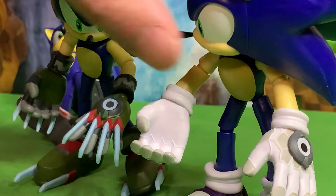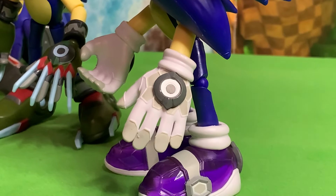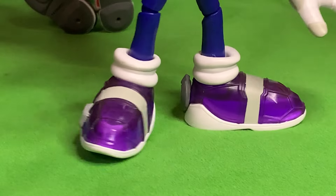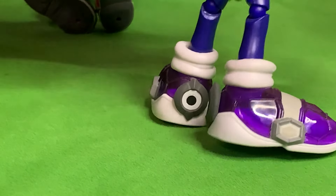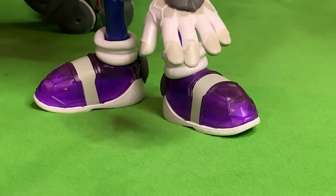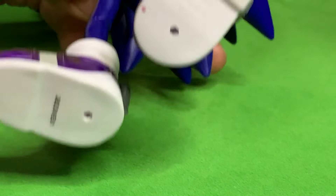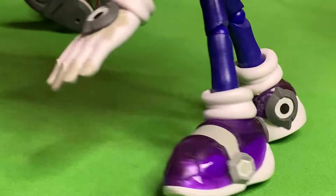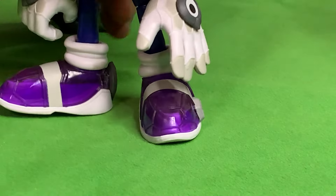Now let's take a look at the major differences — his gloves and his shoes. Look at the detail sculpted into these gloves; they just look really really cool. However, better than the gloves are the shoes — look how they are made of translucent purple plastic, with things sculpted on the back and on the side. It just looks so so cool. Honestly, I didn't even consider Grim Sonic to be a candidate for an action figure, but they did it. His shoes just look really really cool, and combined with having a different face for once, yeah, this is an awesome figure — highly recommend.